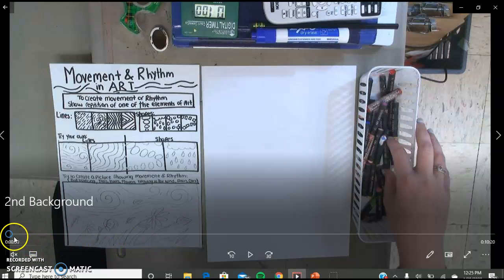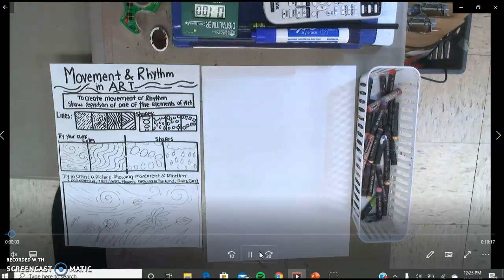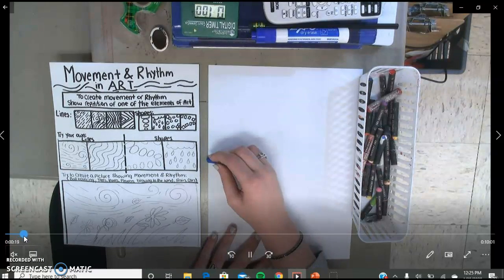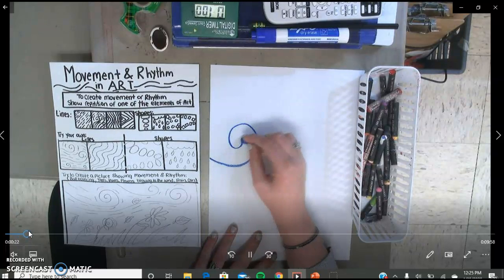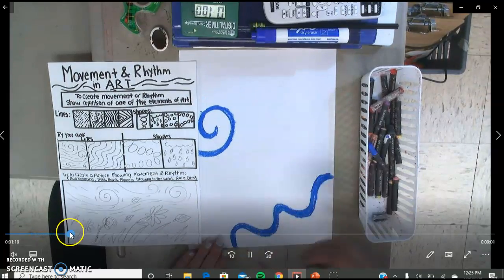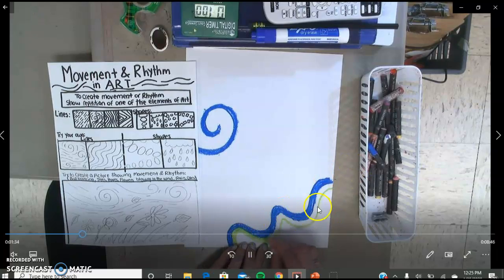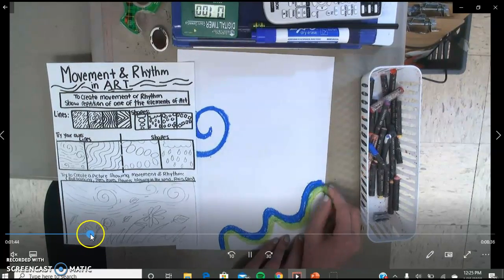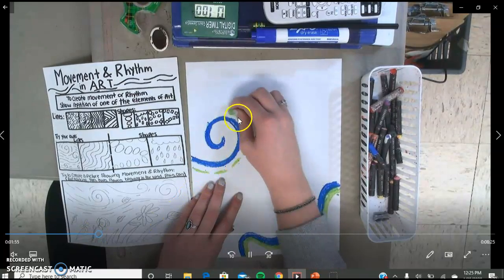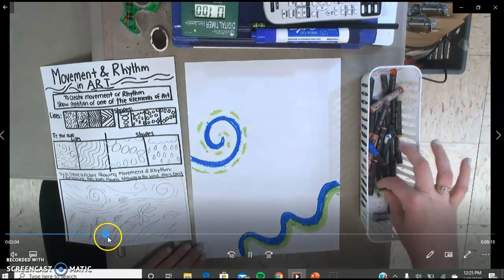What you're going to be doing is picking maybe 3 to 4 different colors. When I start working on this, you'll see that I stick to a couple basic colors. And you're going to be filling your first paper with all different types of designs that you feel are showing movement. So I did a curl, I do this wavy line, maybe to represent water moving, and then some dash lines following directions. Really you can have some freedom with it. You're just filling it however you want.